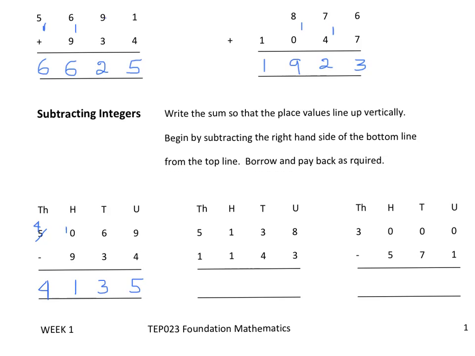Okay, we're going to have a look at the second subtraction now, and with this one I've forgotten to write in the subtract sign, so let's pop it in there. And remember, we are subtracting the number on the bottom line from the number on the top line. So beginning on the right hand side, once again, 8 subtract 3 is 5.